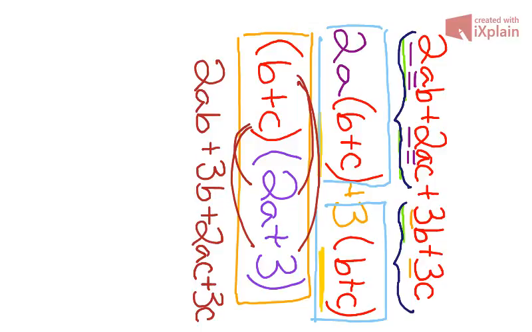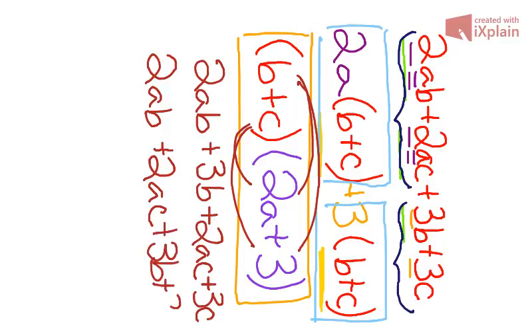So what you want to bear in mind is it looks very similar to the problem that you started out with. I can rearrange these terms by the commutative property, which allows me to move terms around so long as I keep the sign in front of them with it. So I can rewrite this as 2AB plus 2AC plus 3B plus 3C. So this checks out. It's good. So what I have boxed in orange is our correct answer.